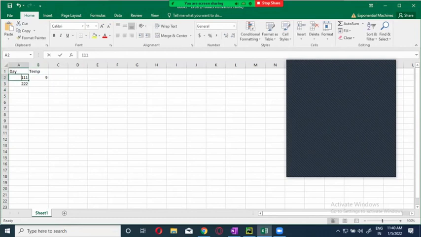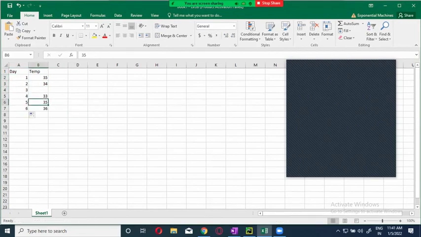I will take it as 1, and this is 2. I'm not giving the date, I'm making it very simple to show you. Now I will give the temperature as 35 or 34, and here I will say 33 and again 35 and 36, something like these temperatures.